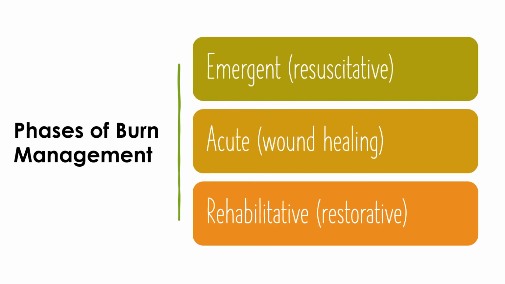So next we're going to go into the phases of burn management. Okay, so we just talked about the field management. We just talked about emergency management. And now we're going to go into 3 more phases. So there's the emergent phase, also known as the resuscitative phase, the acute phase, also known as wound healing, and the rehabilitative phase, also known as restorative.